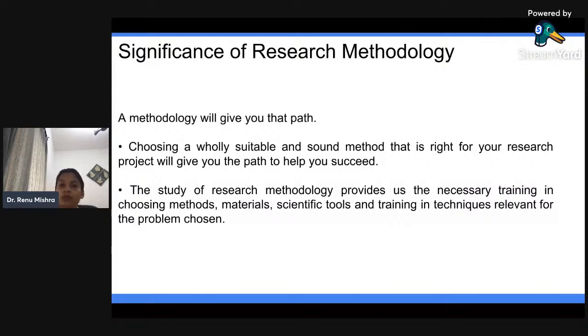Why? Because which methodology to go for, which kind of research method, whether it will be explanatory or descriptive, all depends upon the nature of your study. What are the aims and objectives of your study, all depends upon that, and that is the homework which you need to do. Once you have a clear idea of what exactly you would like to understand or identify, on the basis of that you go for the right kind of research methods.